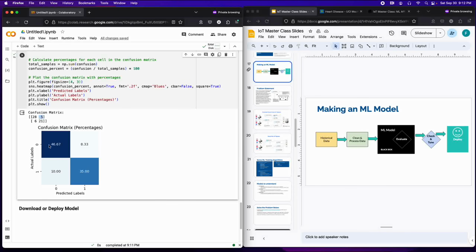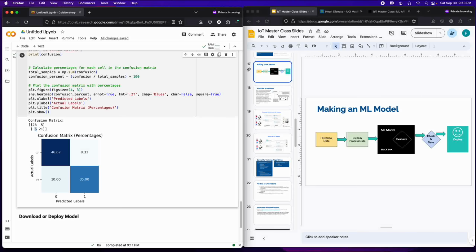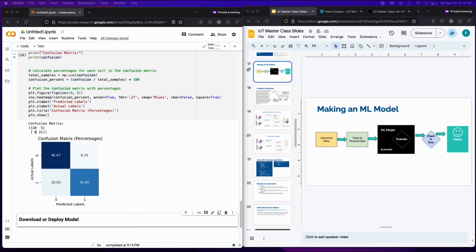And for 6 of the people, we predicted that they did not have heart disease, but they actually did. So you can see the percentage here. I guess it's not a perfect model per se, but it's just an example that you could use to learn how things are done.